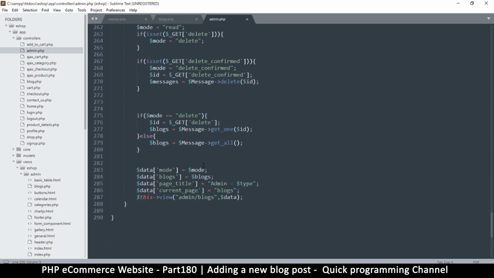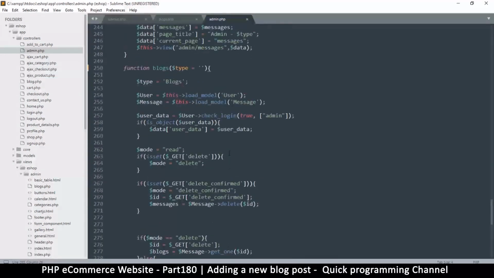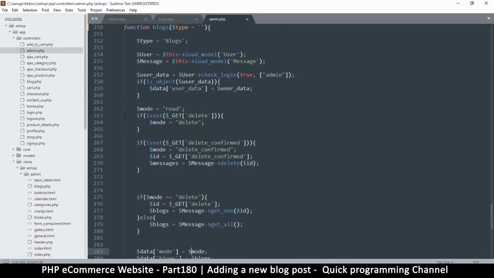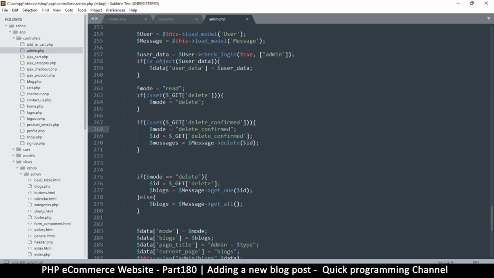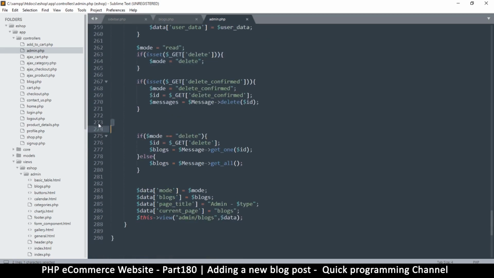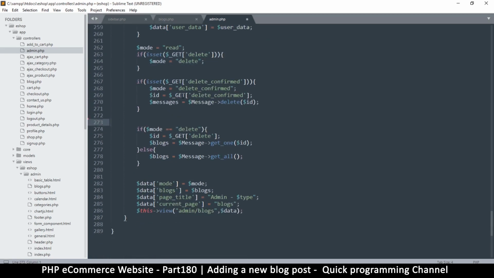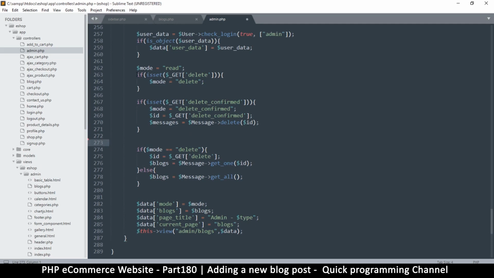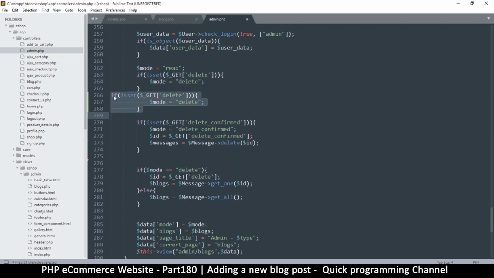All right, so now the mode here. Let's see where we are changing the mode. So the mode is generally read. Then we move to, let's say if it's set and it's that, if it's set and it's that, then we change the mode. Okay, so all I need to do is duplicate one of these, like so. Duplicate.